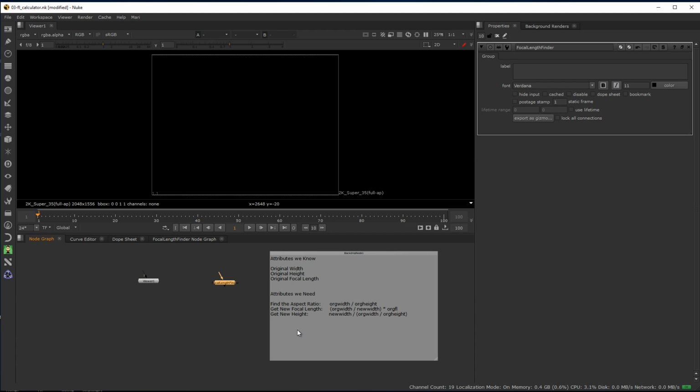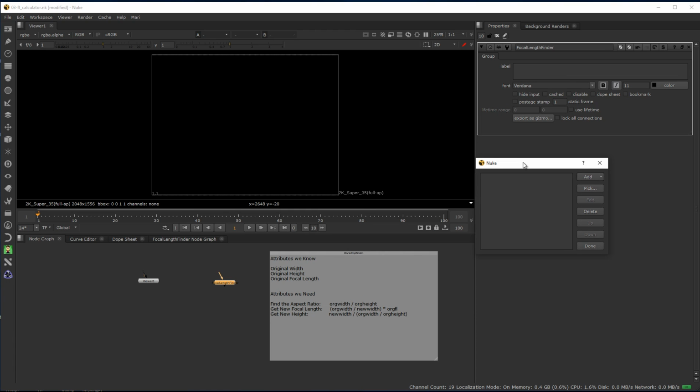So this is something that I haven't shown before, I don't think, which is using expressions. This is my focal length finder, this is my group level. I'm going to create an interface with some controls on here, which will basically sit at the front of the control panel when this is a gizmo. To actually create these tools, I'm going to right click just in space on the properties here and choose Manage User Knobs.